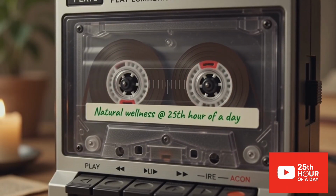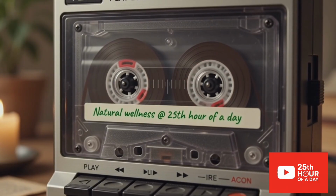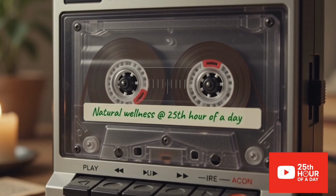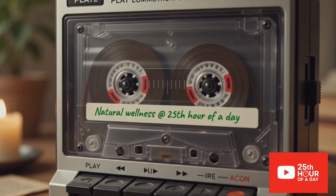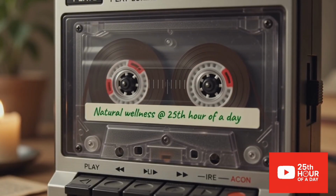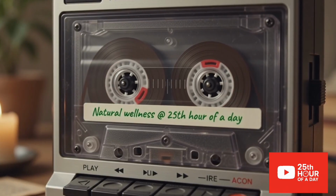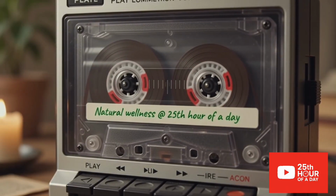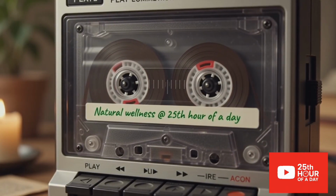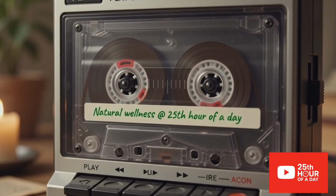Because the body is a deeply interconnected system. Animal studies reveal that vitamin B2 is required for the body to actually mobilize and utilize iron. Wait, really? So the iron is just stuck? Yep. You can have plenty of iron stored in your cells, but without B2, those iron stores remain locked up and unusable. You could eat spinach and red meat all day, but if your B2 is rock bottom, you can't absorb the iron efficiently, which triggers the anemia.